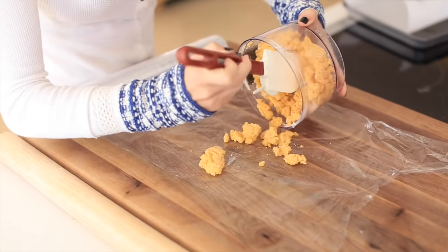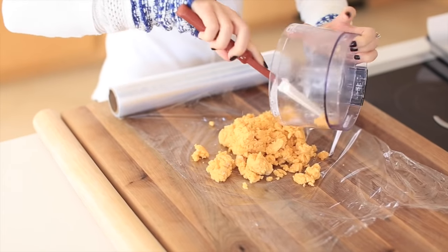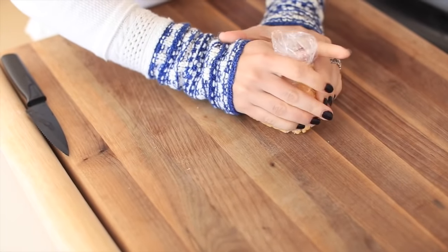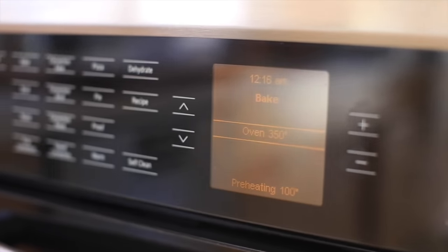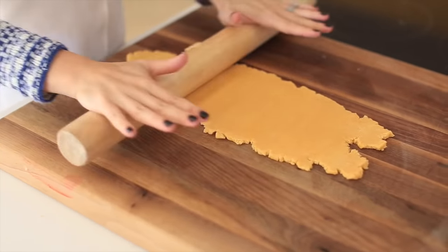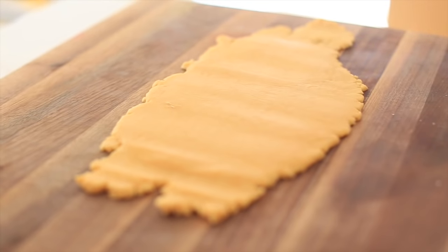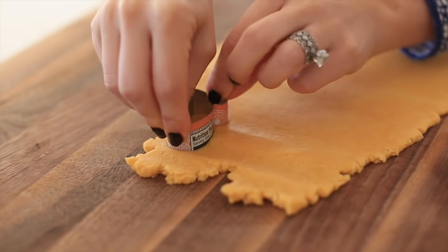With a spatula I take the dough out of the food processor and onto some plastic wrap because it needs to chill in the refrigerator for about 30 minutes. While the dough chills, set your oven to 350 degrees. After 30 minutes, you roll the dough out - and these taste very very similar to Cheez-Its and goldfish. You can make squares, or I actually made a little fish shape using a Perrier can as a cutter to create the little fish.